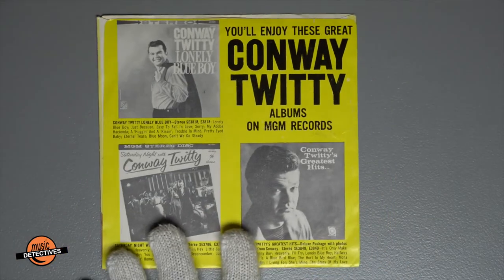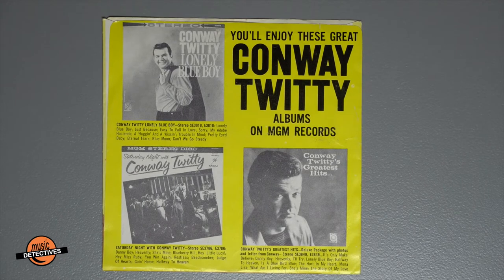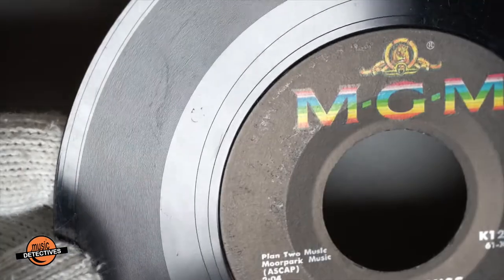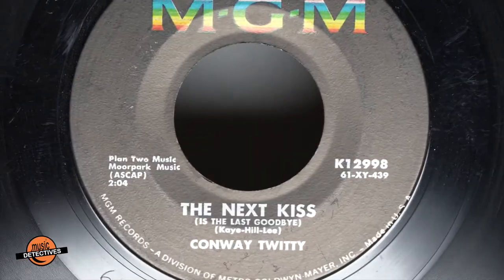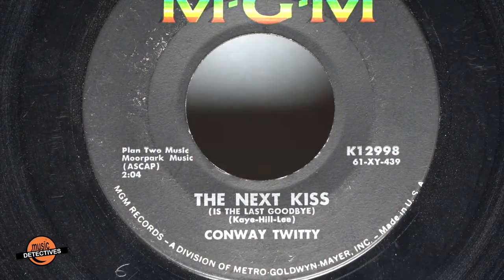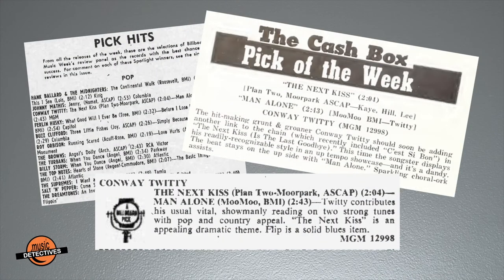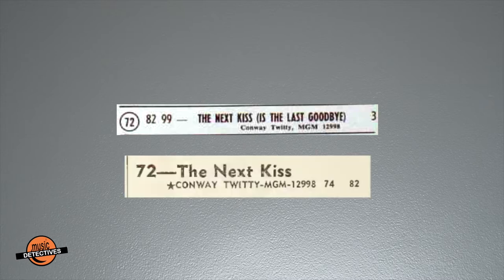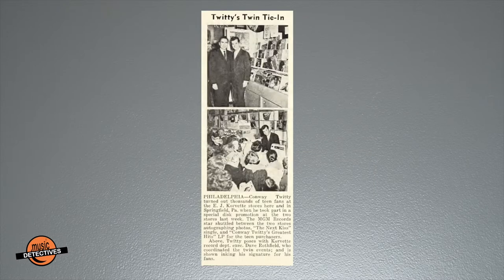Because if we look at the back, we are once again greeted with the same design as the back of C'est C'est Bon and the Greatest Hits pitcher sleeves. Looking at the vinyl K12998, we see our ice cream cone with a bar through it mark on the dead wax, letting us know it was pressed in Bloomfield, New Jersey. The next kiss would be a Billboard pick in March of '61, calling it an appealing dramatic theme. It would also be Cash Box's Pick of the Week. The next kiss would reach its highest position on the Billboard charts at number 72 on April 17, 1961, and also peak at number 72 on Cash Box a month later on May 6, 1961.